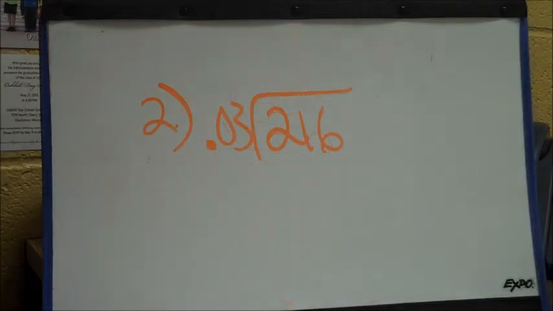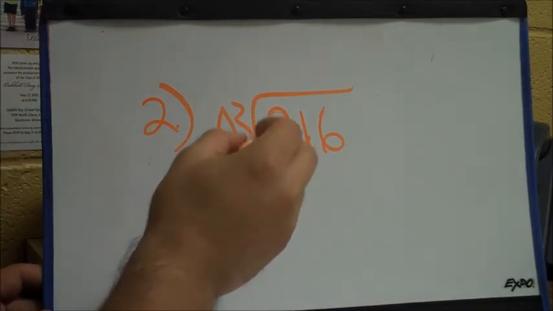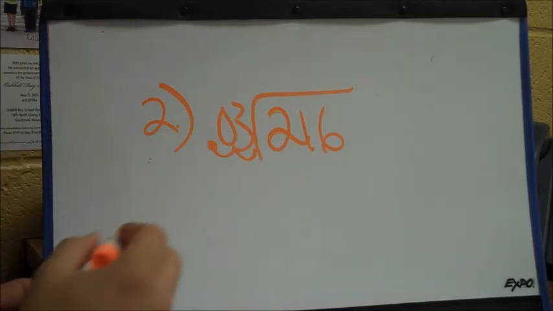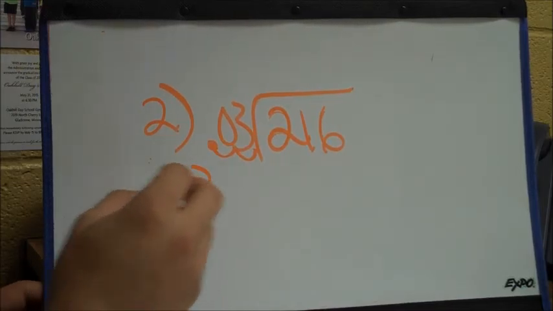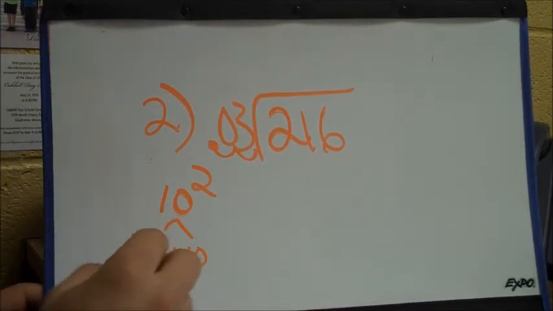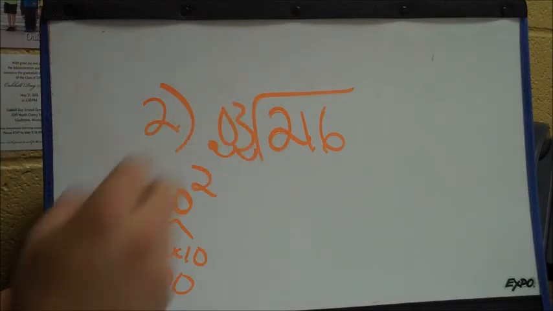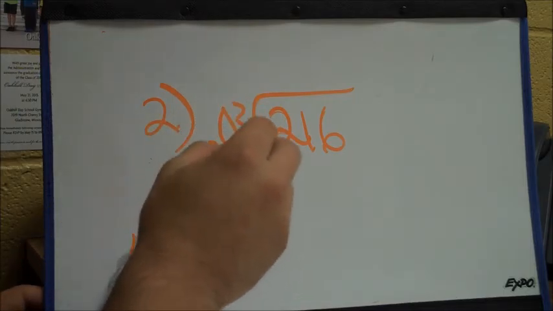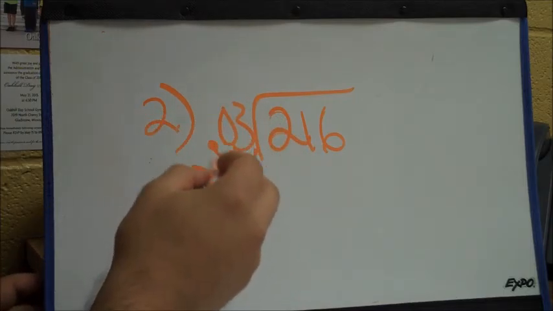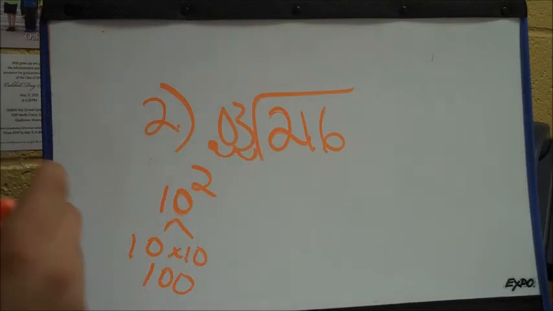For number 2, we have 3/100ths as our divisor. What we need to remember is, how are we going to make 3/100ths into a whole number? Well, for this time, we need to move the decimal point 2 places. Since it's 2 places, that means that we're going 10 to the power of 2. Because what that looks like is 10 times 10, if you remember how to do exponents, and that's 100. So we essentially just multiplied 3/100ths times 100, and that gave us a 3 as our whole number.